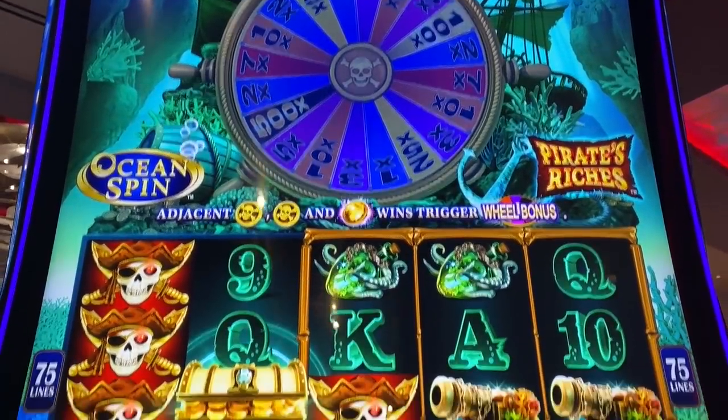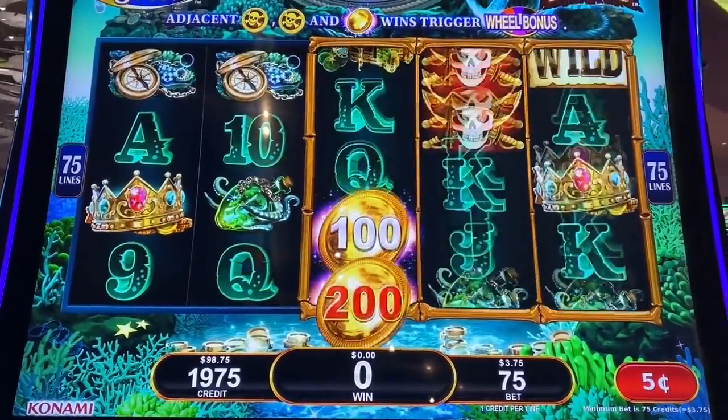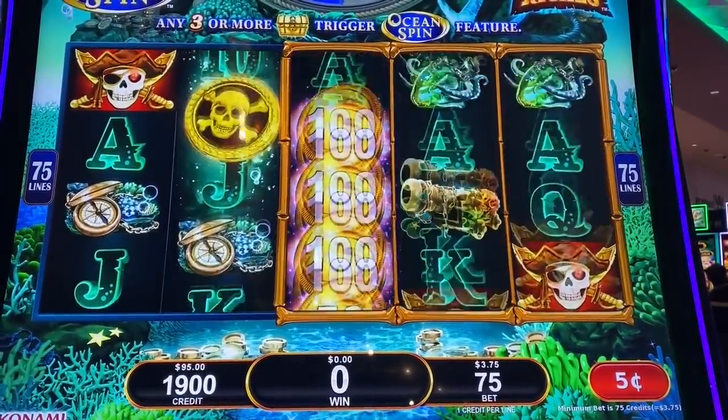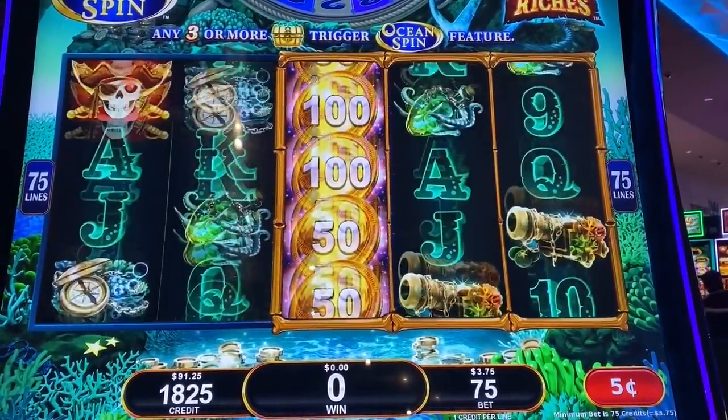Alrighty, here we go. This is called Ocean Spin Pirate Riches. It looks like it might be kind of like Wild Wild, where you get the Skull and Crossbones. Not those, but you'll see it. That thing right there. If you get them on the first two reels, then you get the money on the last three reels.